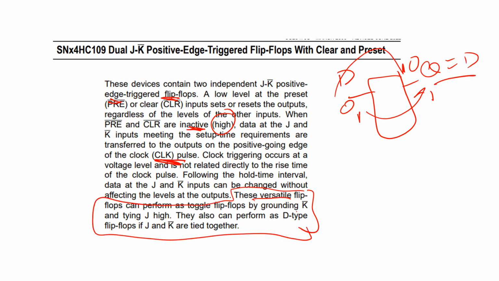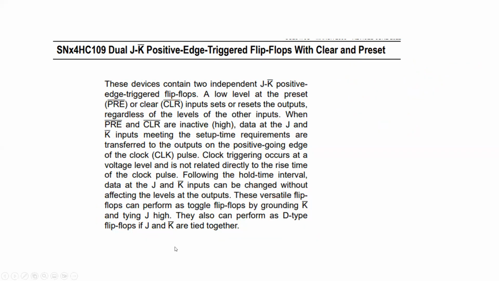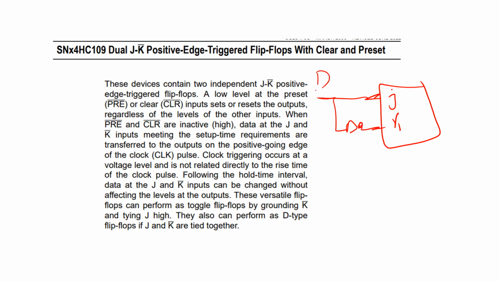So if you have JK flip-flop, how can you make it D flip-flop, okay? If you have normal J and K, what I can do is put an inverter this way, and now this one becomes D flip-flop. How is that? I'm going to tell you. When D is equal to 0, you put 0 here and then 1 here. And from JK flip-flop, you know 0, 1 is going to make a reset. So you get 0 here, similar to D flip-flop, okay?